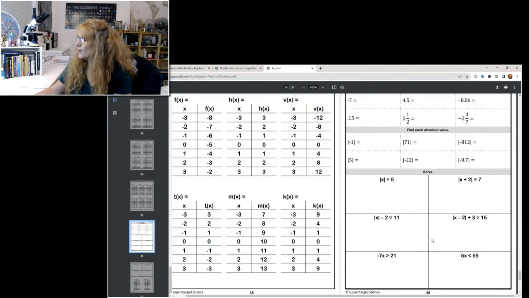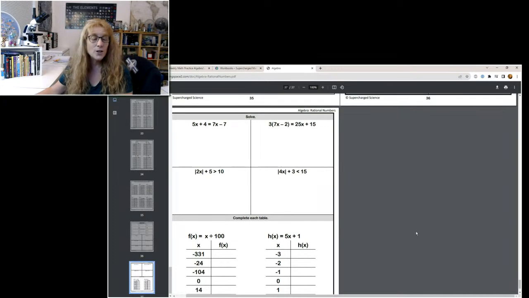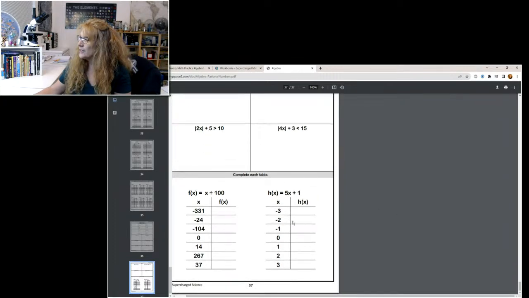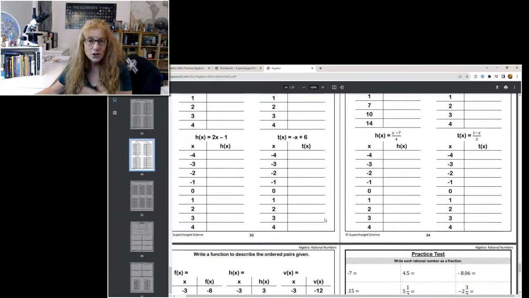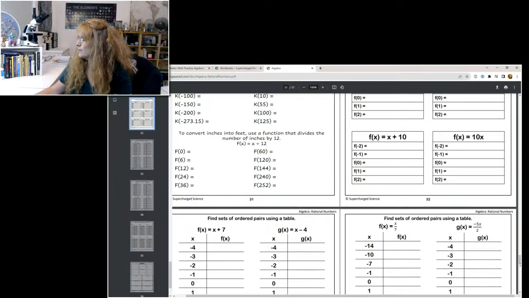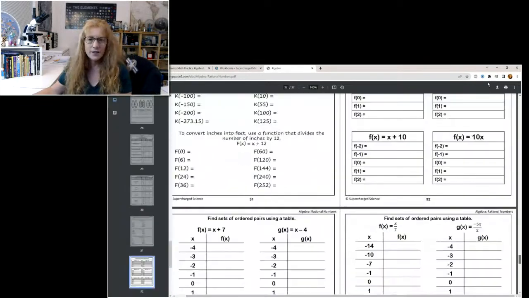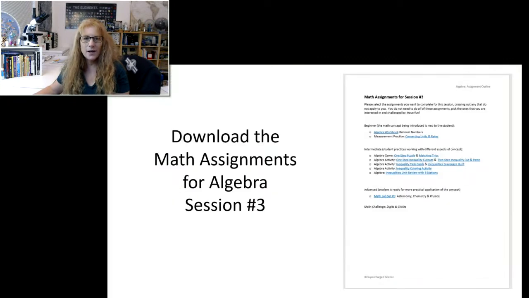But if you look, the practice test has exactly what we were doing in class today. You see the functions are down here. We were doing absolute values. So this is your practice. This workbook covers all the content we covered, and it's a 37-page workbook. So you're going to do that workbook, and you're going to take it step by step. And if you would like me to work through the workbook with you, there are instructional step-by-step videos.